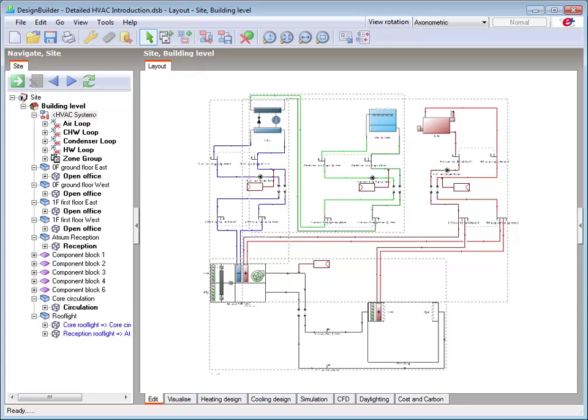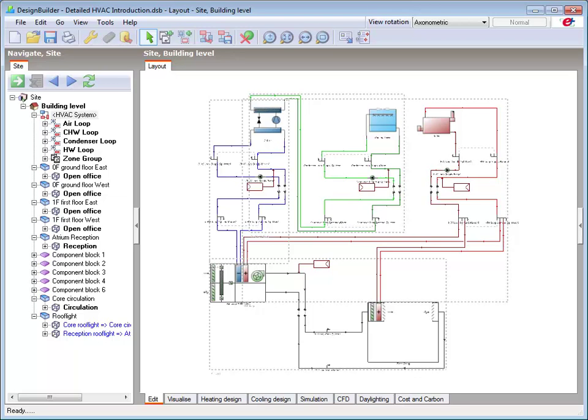DesignBuilder provides both a simple and detailed HVAC modelling capability. The simple HVAC definition method can be used for early stage modelling or by modellers more interested in other aspects of performance, such as heat gains and losses from a building's thermal envelope. The simple method isn't suitable for modelling the performance of HVAC systems, but will enable you to get a feel for the relative importance of HVAC energy consumption compared to other energy flows in the building.